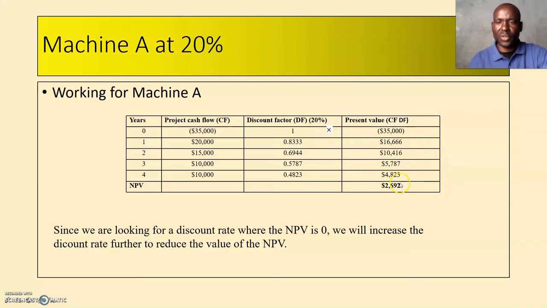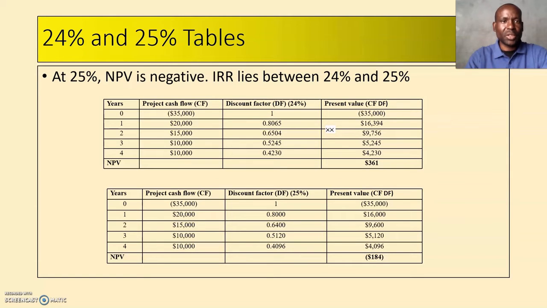Now, after we multiplied, of course, it's clear that the NPV is positive, 2,692. Now, for the sake of plotting, this may not be a good one. So we will continue working out. So what we do is we raise the discount rate. And the reason why we're doing this is because we want to lower the net present value. If we have a negative one, the better.